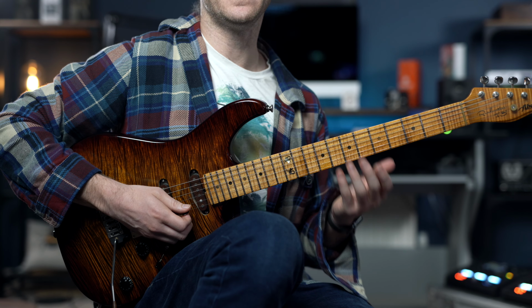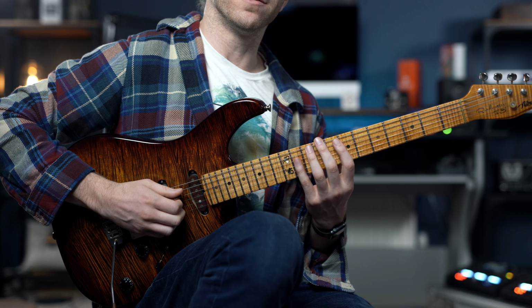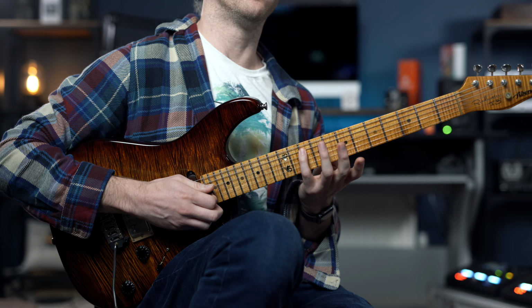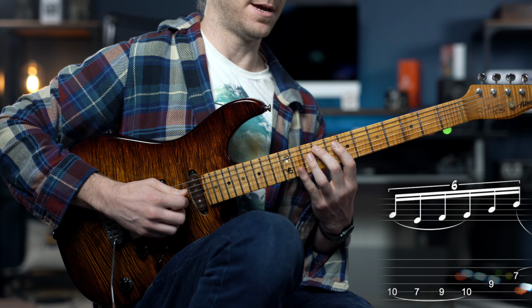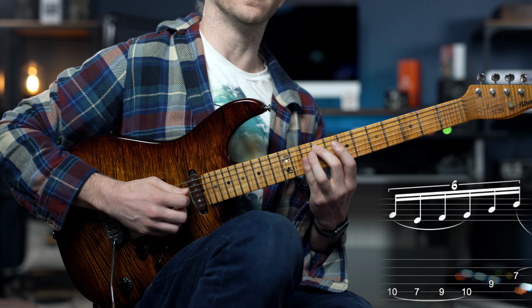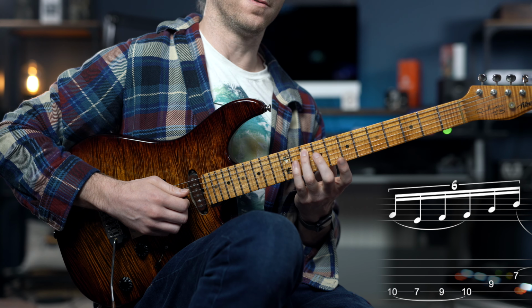So let's pick it up into beat 3. Again, we're going to start on that first note of beat 3 where we left off in the previous groupings. So it's going to sound slowly like this. Starting with my little finger there on that A10, pulling off to A7, hammering on to A9, hammering on to A10. Now I've changed fingerings here, so I started this beat with my pinky finger on A10, pulled off to my index, hammered onto my middle, and now instead of going back to the pinky finger, it's another sort of expansion here, and so now I'm going on to the ring finger there on A10.